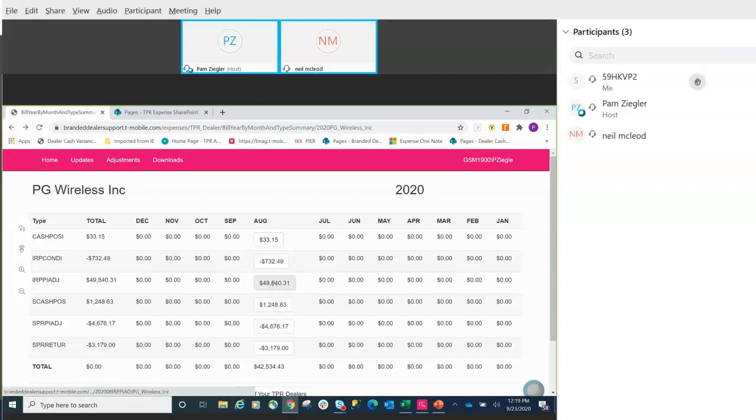This is inventory. This is Sprint. I mean, this is T-Mobile inventory. And I can't answer you why that's so high. That must be our accessory inventory that they're buying. It might be. I know that you guys are getting buyback, but it seems to me it should have been down here. Yeah, that's what I'm... So I don't know why this is a positive, almost $50,000.